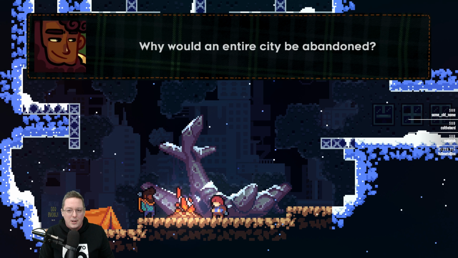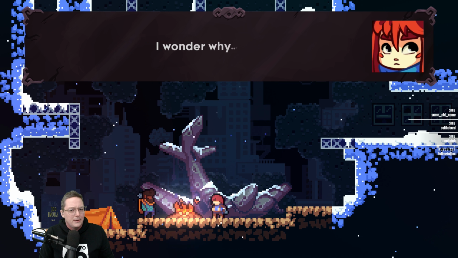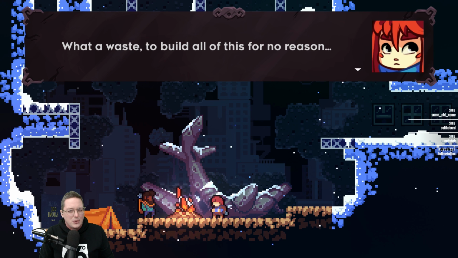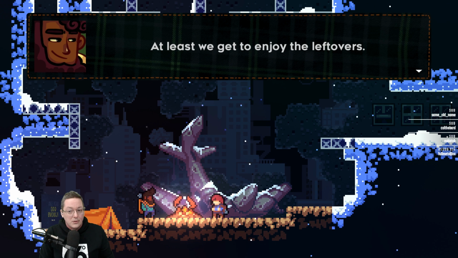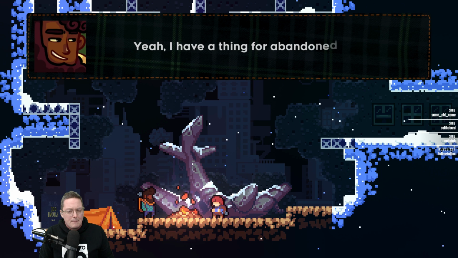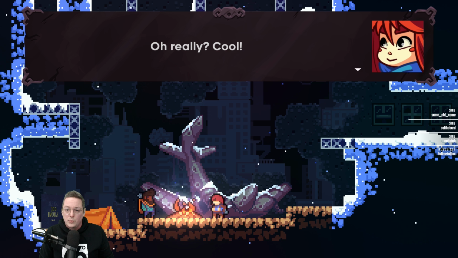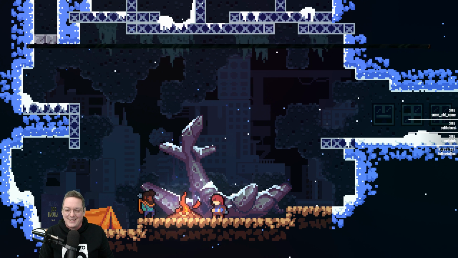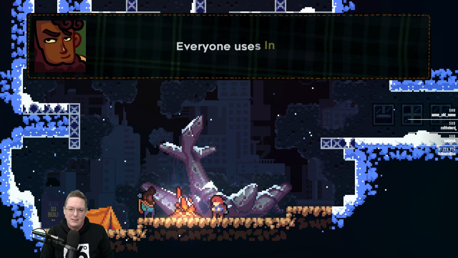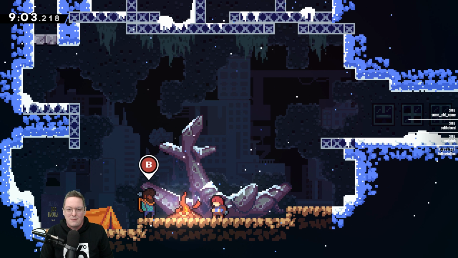This place is wild. Why would an entire city be abandoned? I read that some mega corporations started building it, but then no one wanted to live here. I wonder why. My money's on a government cover-up. What a waste to build all of this for no reason. At least we get to enjoy the leftovers. Are you here to explore the city? Yeah, I have a thing for abandoned places. And I like to think of myself as a budding photographer. Oh, really? Cool. You have a blog or something? A blog? Madeline. Everyone uses Instapics now. I'm Theo Understars. Look me up. I've got like 110 followers. No big deal.